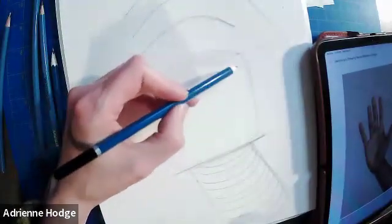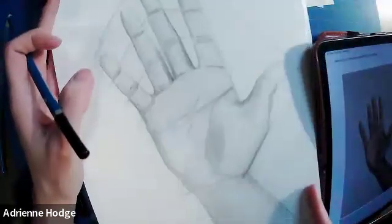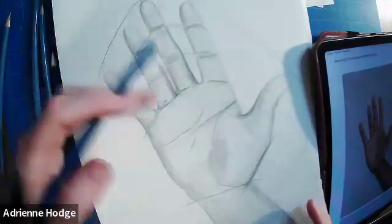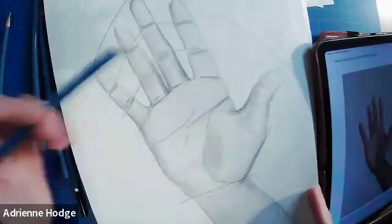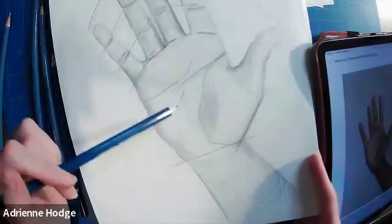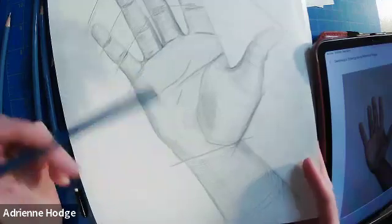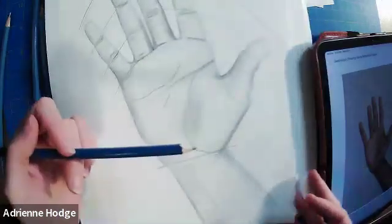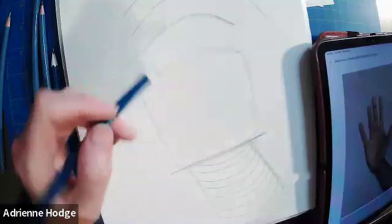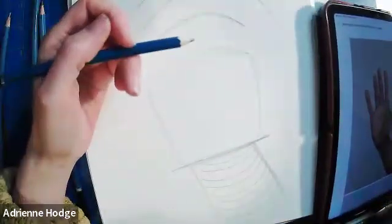So just bear with me. This is why I said we might not have a perfect product at the end of the class that looks like this. We might have three different drawings that we combine that would look like this if you layered the three different drawings. We're breaking down the diagram first, then we're going to look at the three dimensions, then we're going to draw it a little bit more specifically looking at the value and adding some value on top of that and making those proportions a little more realistic. But for now, I just want to notice how we can go from flat two-dimensional shapes to 3D forms.